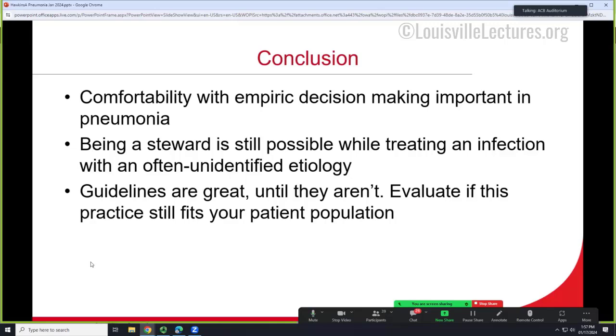And then guidelines are great until they aren't. We know that the lack of guideline update is not necessarily due to the literature, it's due to the lack of getting the right people in the room at the right time to write them and then getting them to agree and publish it. And so it's not to say that you should still be following these guidelines that are almost 10 years old. If your patient doesn't fit that scenario, or you're seeing that practice doesn't fit that scenario, ask questions, find literature, find people who are practicing maybe in a more modern way compared to the guideline and see what their thoughts are on it, and I'm sure you'll learn a lot.